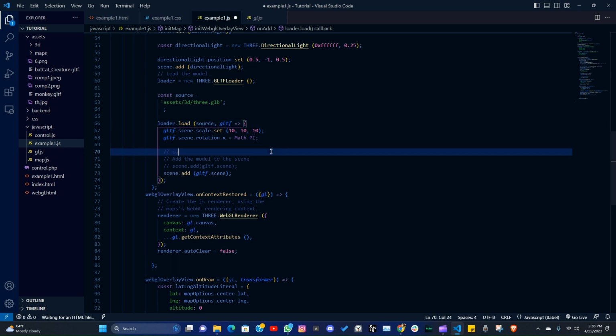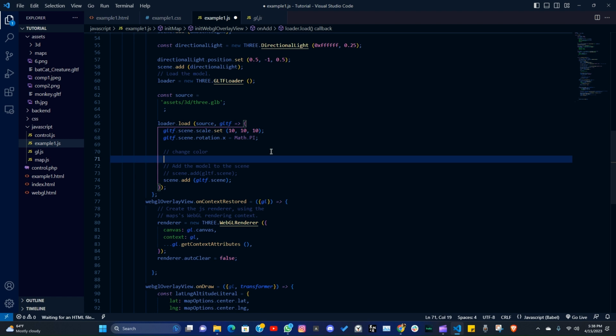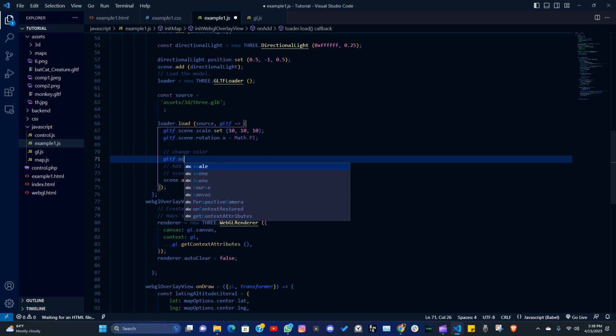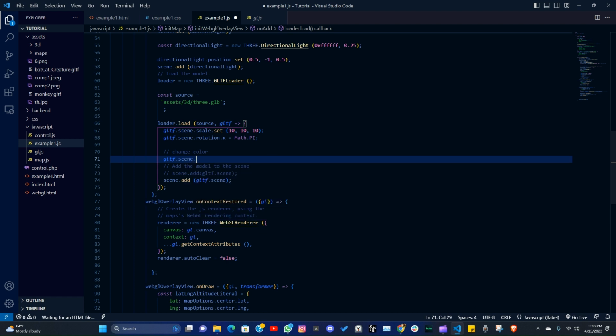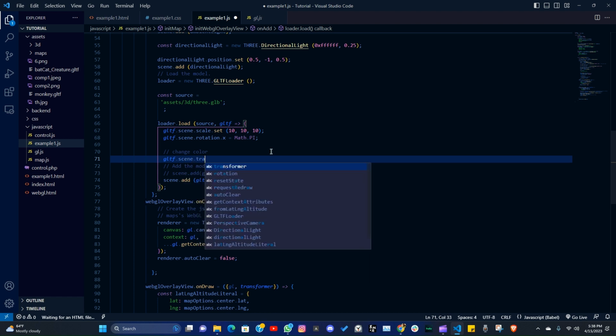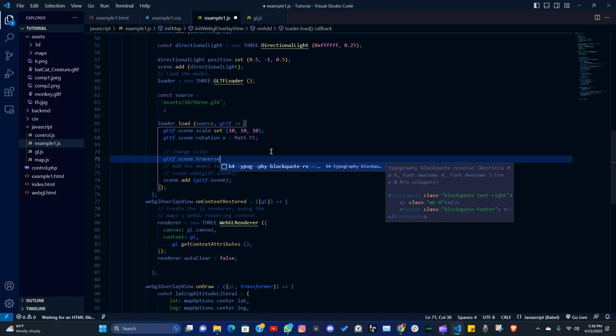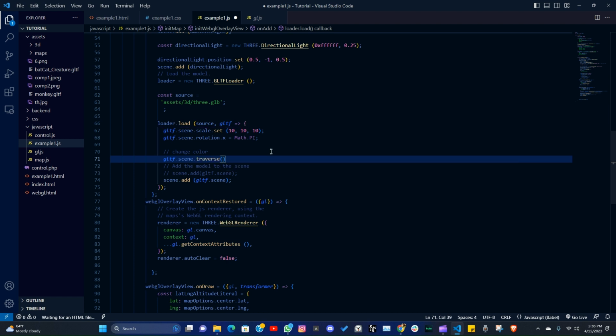let's change color. Changing color, we have the GLTF traverse option. So we have our gltf.scene.traverse, so traverse, then it's a function.